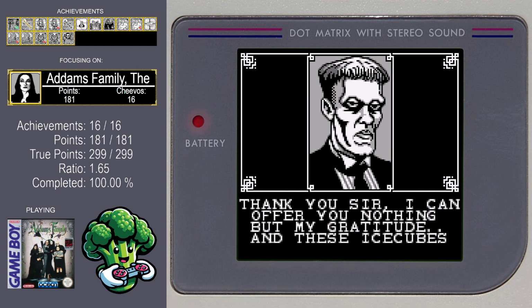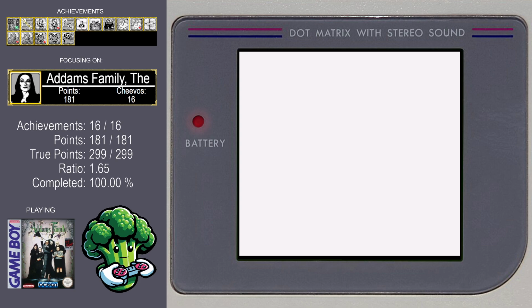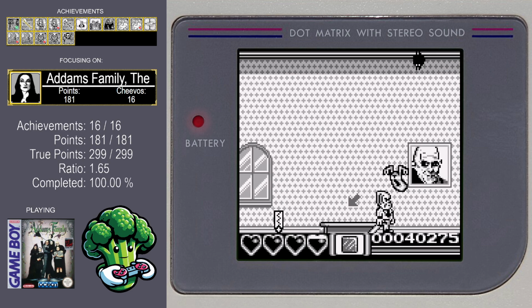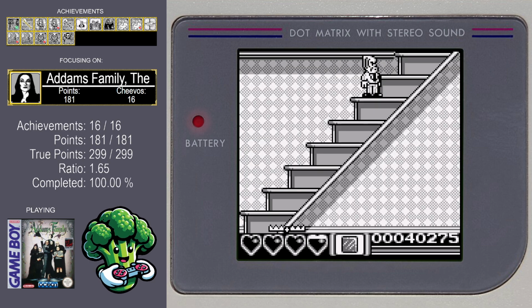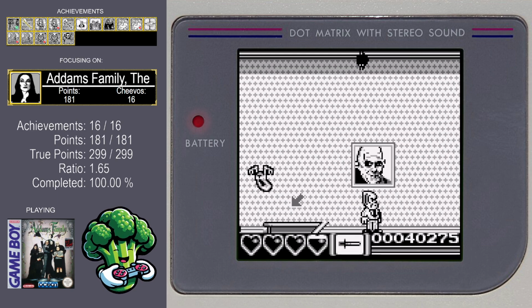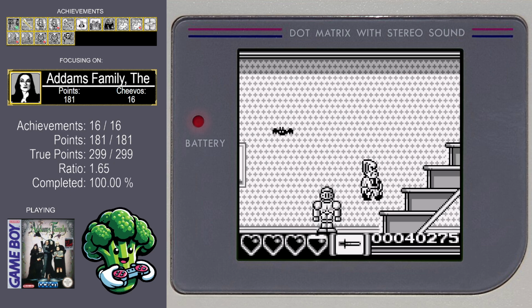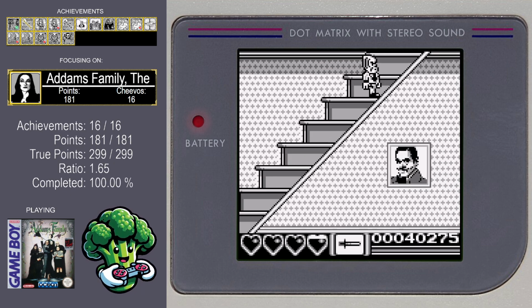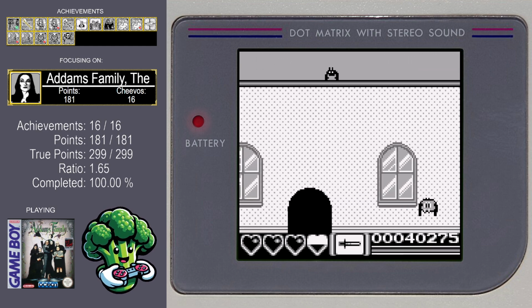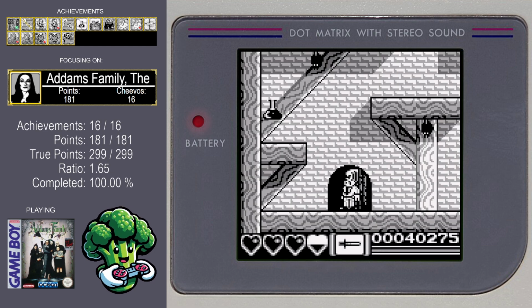You rescue Lurch. Lurch will give you ice cubes. Ice cubes are necessary for completing any water levels or anything where you have to throw down. It's mainly for the icebox level, which I will get to two levels later. There's two optional levels, a woods level and an icebox level, and I'm going to do both of these after this guide, just so you can see how I did those two levels and got those two achievements. The woods one proved to be kind of difficult.